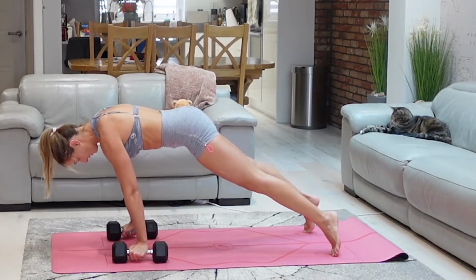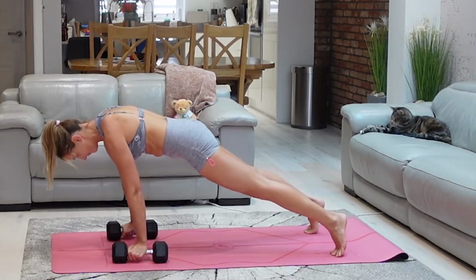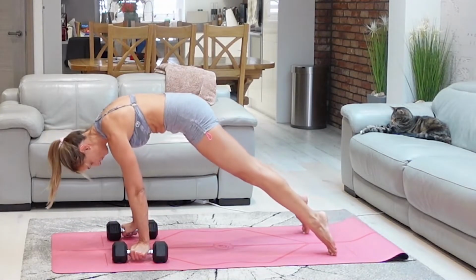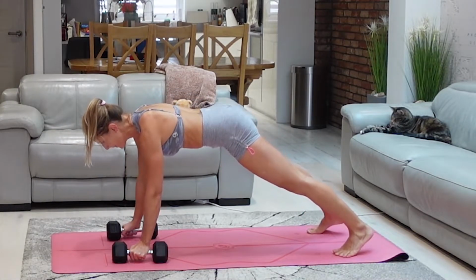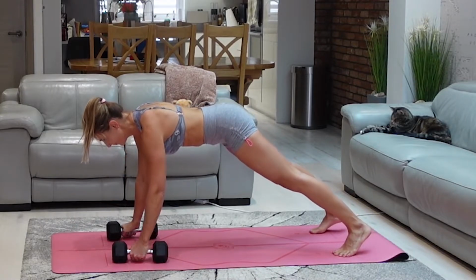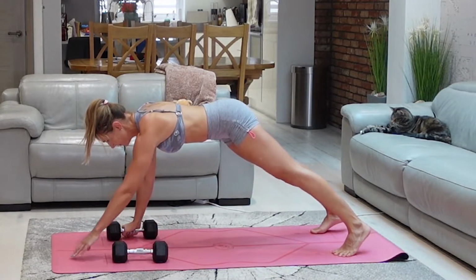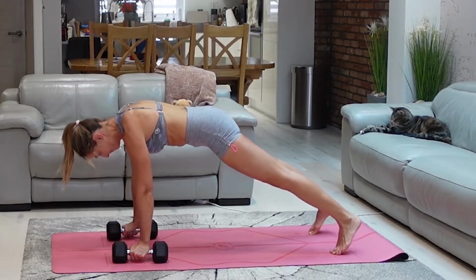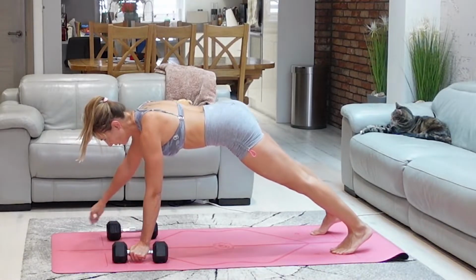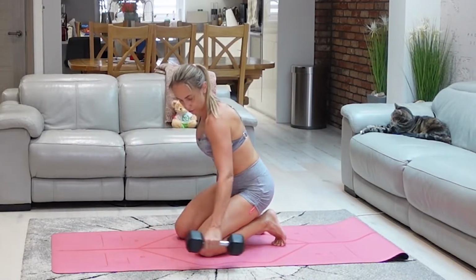Keep going, guys. That is 4. 5. 6. Stay stable. Try not to swing too much. That is 8. 2 more. And last one. Good job, guys. Moving on to our crunch bunch.